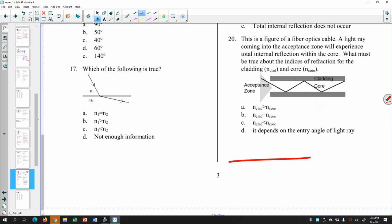When I have total internal reflection, I have a light ray that comes up to a medium. It's important, first of all, that the index here, N1, be bigger than N2. That N1 is bigger than N2. In fact, that's sort of the principle behind this question. That's where you would get to the correct answer, which is the cladding is bigger than the core. The index for the cladding, which is really just this material that's over the actual fiber optic cable. Fiber optic cable is a plastic, transparent material that the laser travels through.